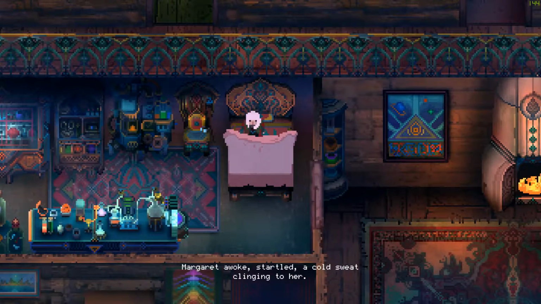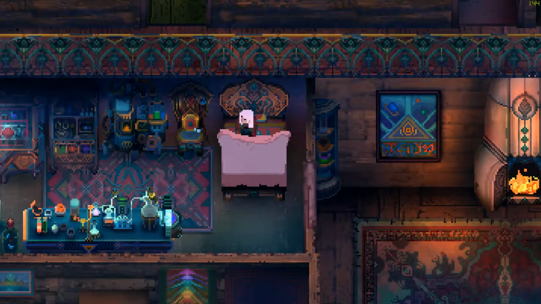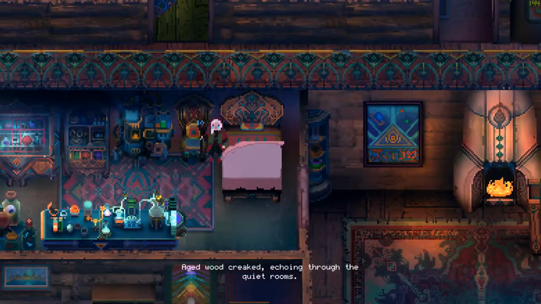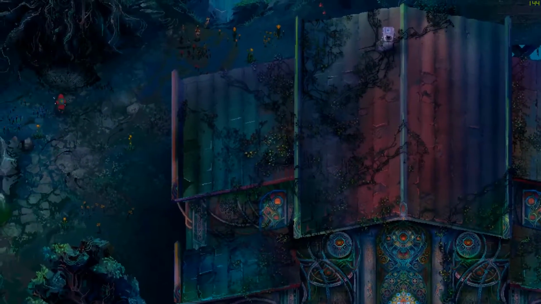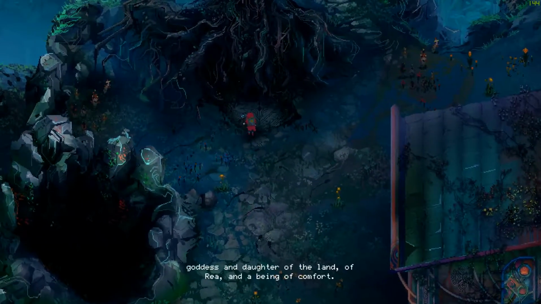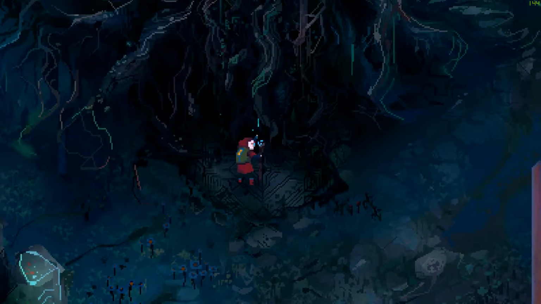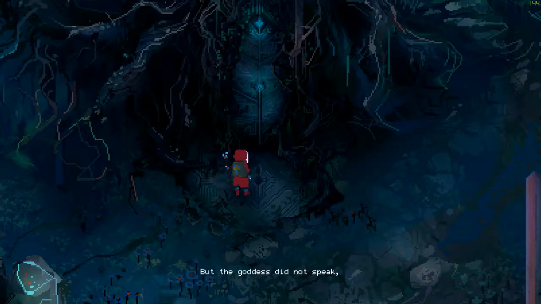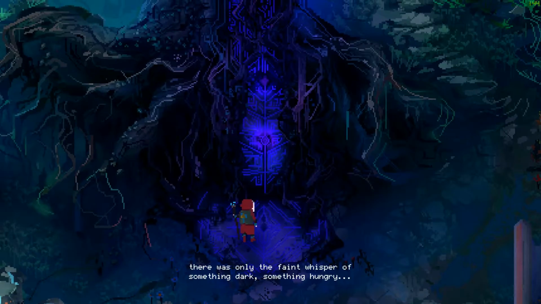Margaret awoke, startled, a cold sweat clinging to her. She gathered her thoughts. Aged wood creaked, echoing through the quiet rooms. Near the house stood a shrine to Rhea Dana, goddess and daughter of the land, of Rhea and a being of comfort. Margaret sought answers. But the goddess did not speak. There was only the faint whisper of something dark, something hungry.